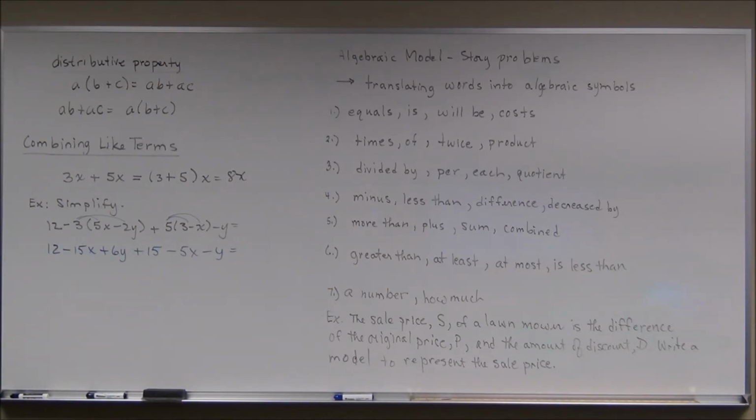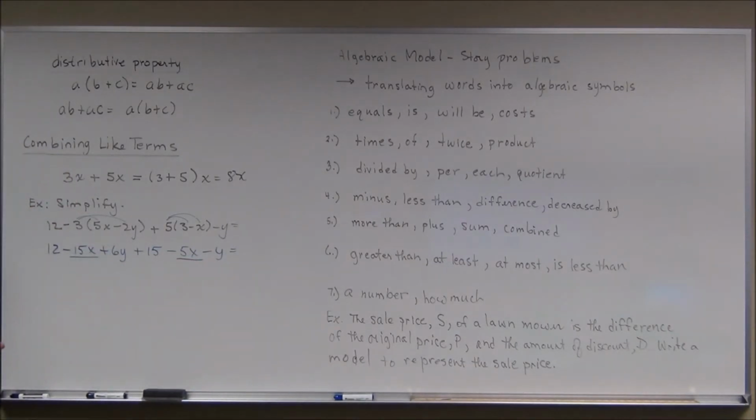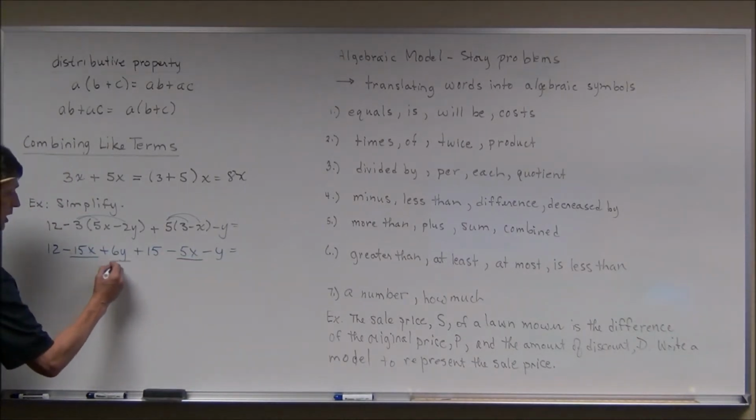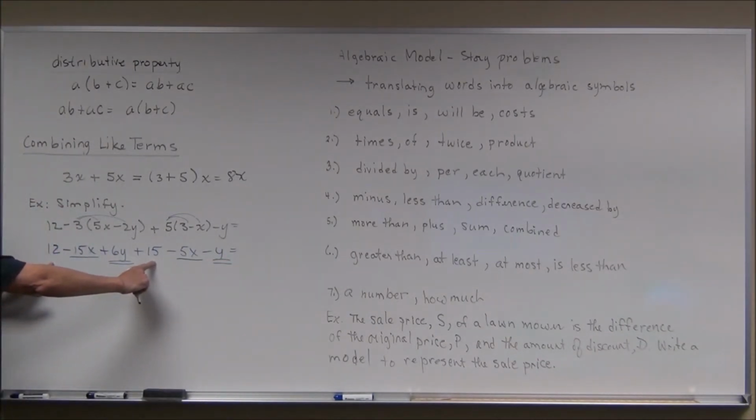Now terms, again, are those expressions that are added and subtracted. Like terms have the same variable and the same exponents for the variable. They differ only with the numerical coefficient, or they could be exactly the same. So I have like terms here. Those are my x's. I have like terms here. And then I have my constant terms. Constant terms are always like terms.